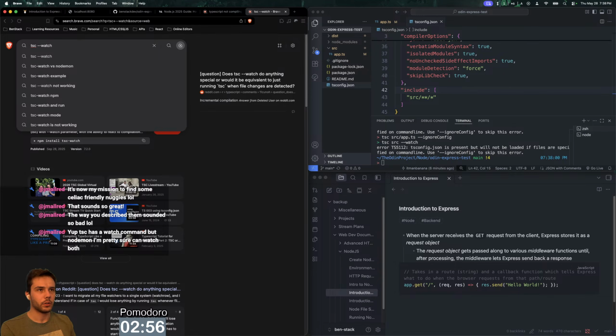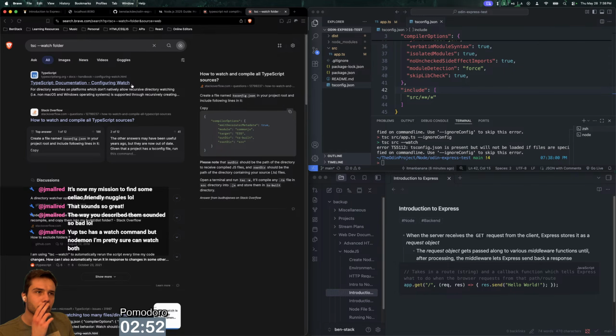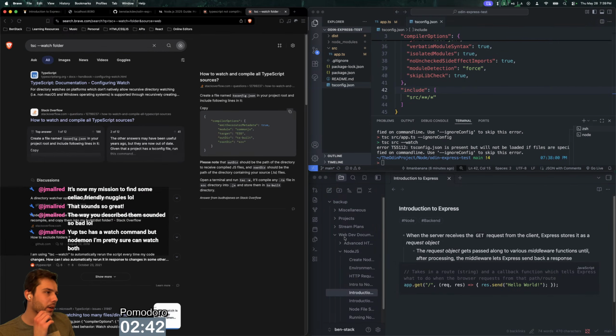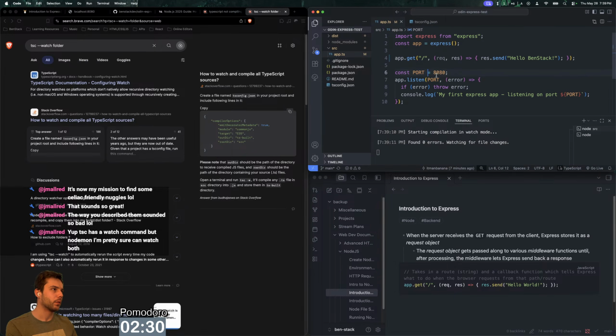TypeScript watch folder. Yeah, because it's not watching my source. I wonder if I need to do it inside, I can just cd into source or something, and then I can do like this, and I wonder if this actually works.